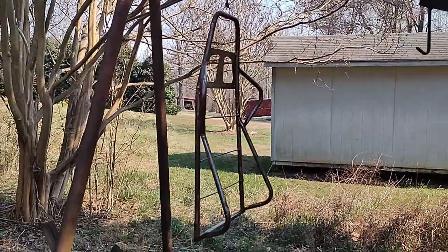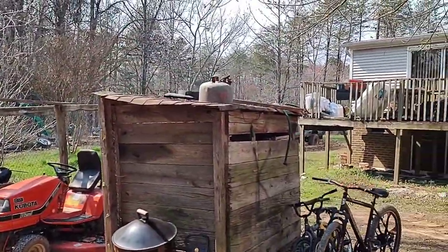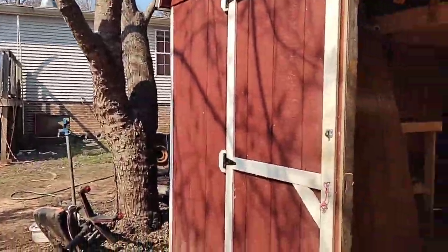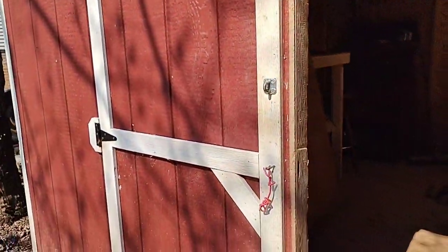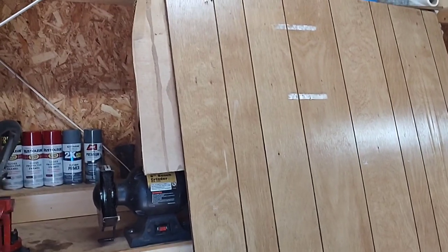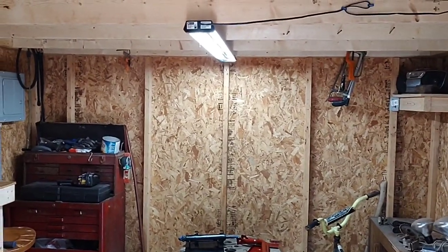Got it hung up, ready to do primer and then let it sit for a moment and then do the paint. And they're also doing a controlled burn around here on the mountain somewhere. So it smells pretty good, at least while I'm doing this. Also, ignore the thing that's in here. I don't know what I'm gonna do with it. My cousin gave it to me and I was debating on putting it on that back wall. I'll see what I do with it eventually.